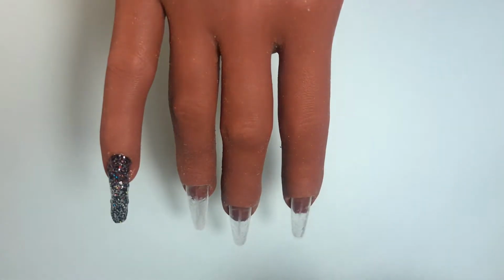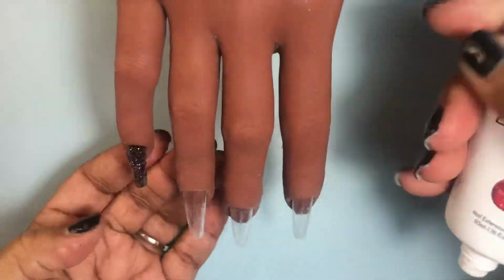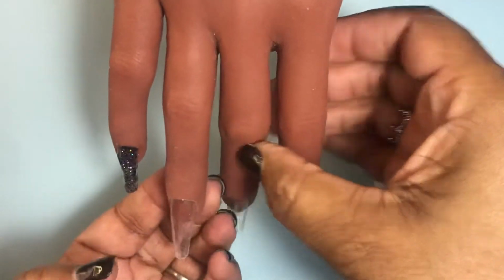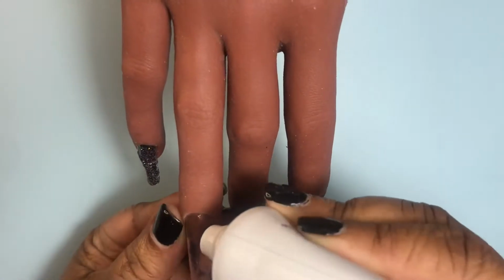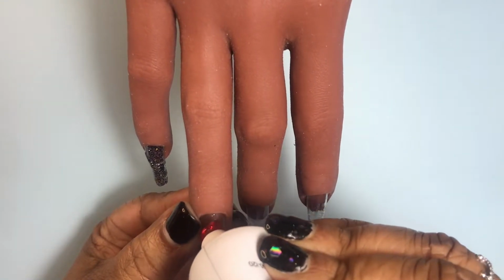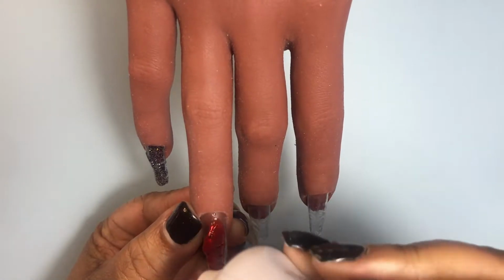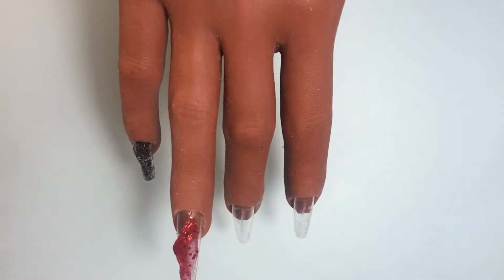And so now we are going to do the Stellar Red. Let's see. This is a practice hand that I got off of AliExpress. That's so pretty. So this is a red glitter. I just want a thin layer so you can see the color.